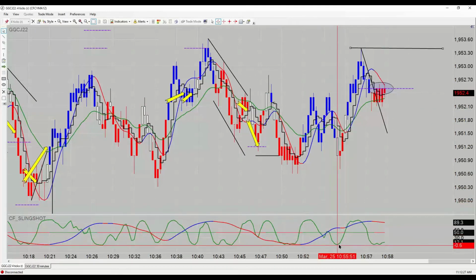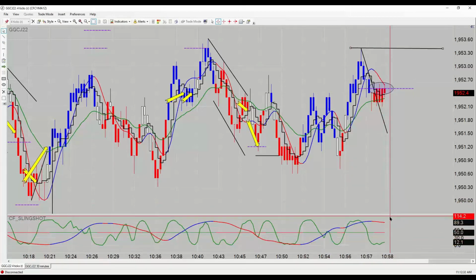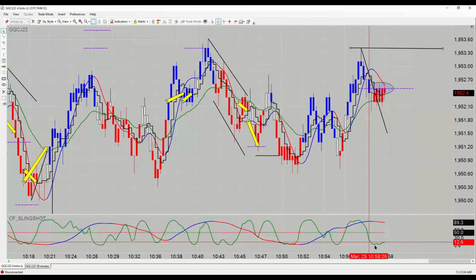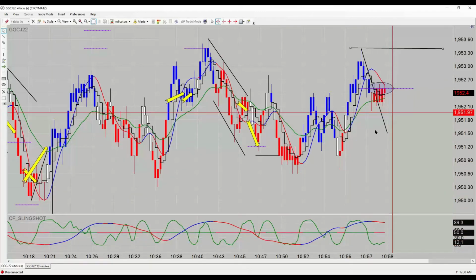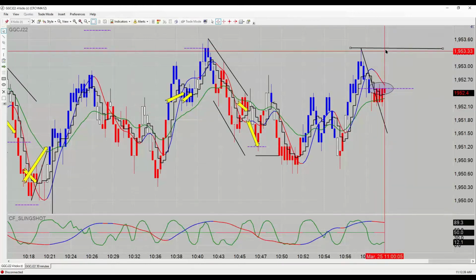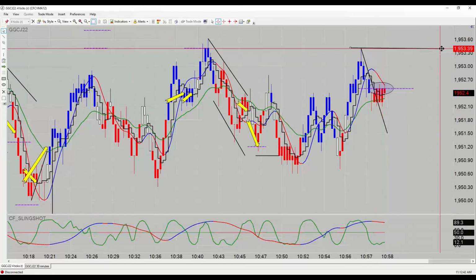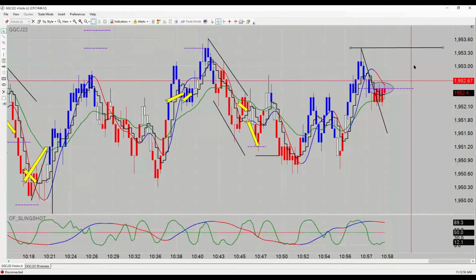When it pulls away, you get in. When it gets back into it, you get out. It pulls away, you get in again. It gets back into it, you get out. What you anticipate is that it's going to get back into it, so you have to manage your trade accordingly once you get into it. And if you don't know how to read the DOM yet, I'll teach you how to do it over time. While you're learning, you can just listen to me because I'm going to read it to you as I see it.